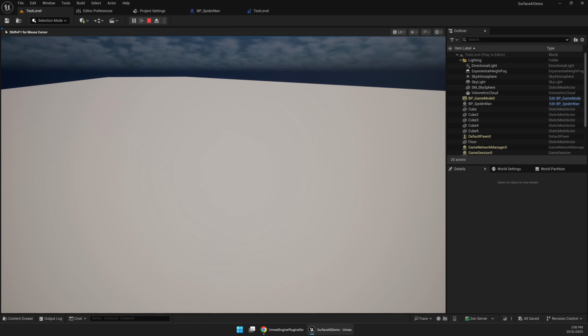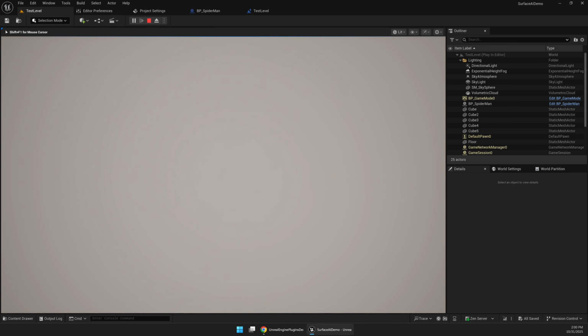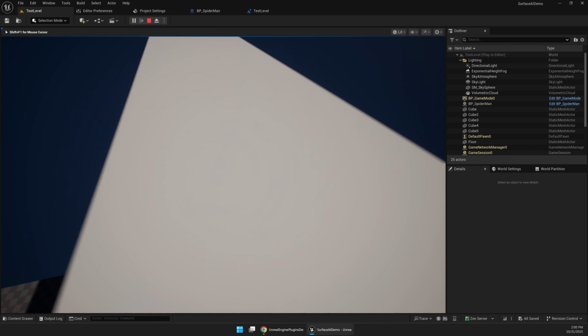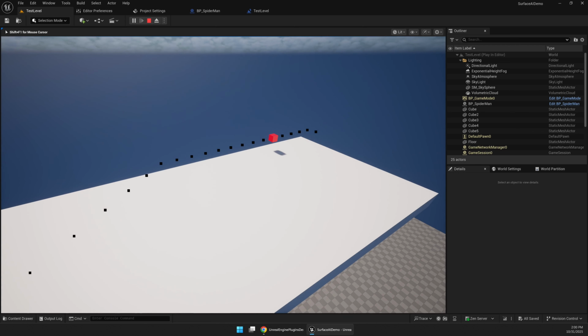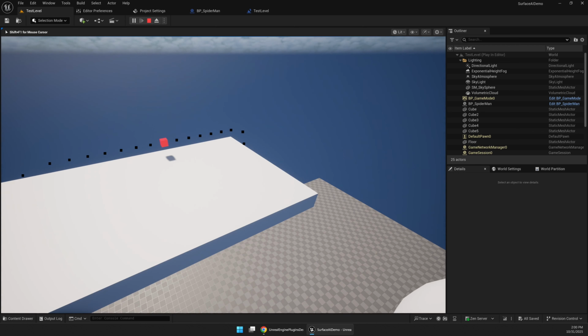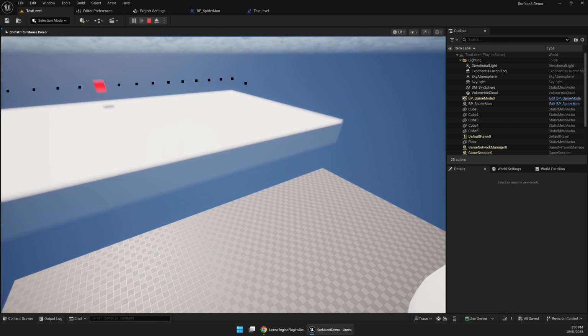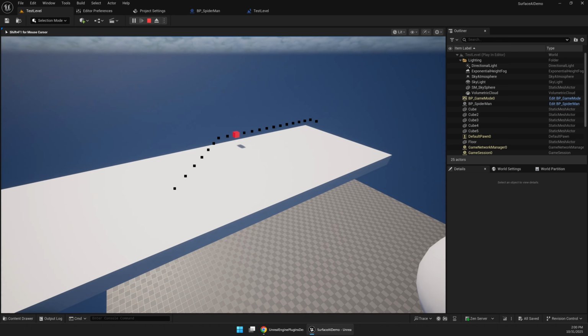After that, we press 3 to see the result, and okay, the Spider-Man worked well, along with the black points as the path. It will not penetrate the cube.